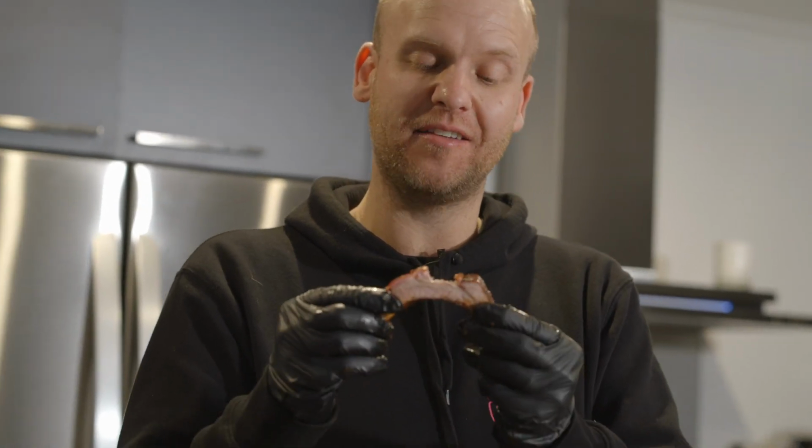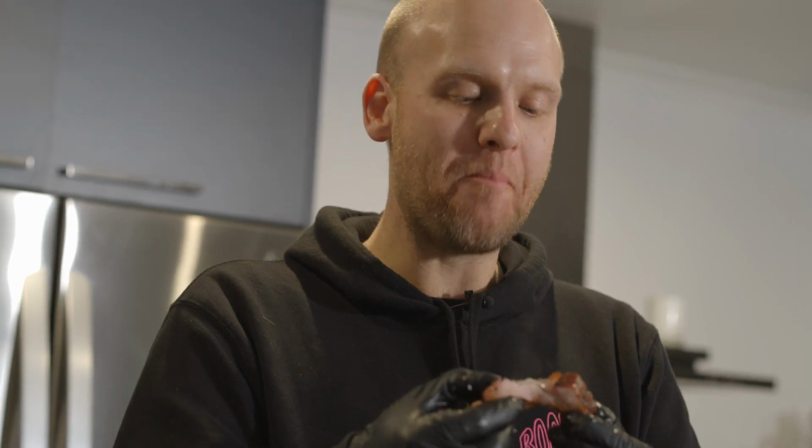A perfect bite off the bone. The rest of the meat's still staying on. Just that slight little tug and the meat pulls off. These are really good, really good.